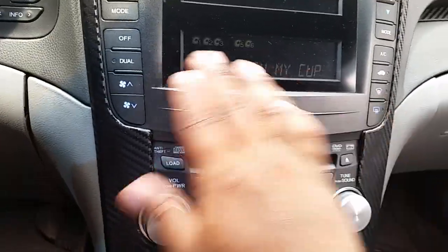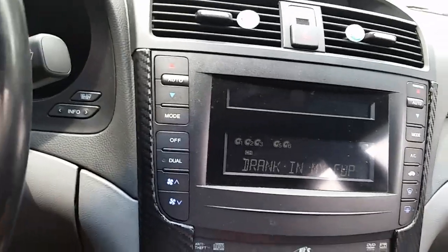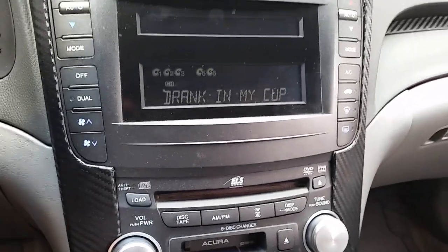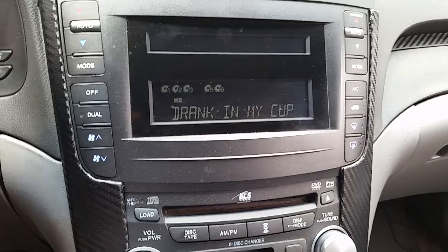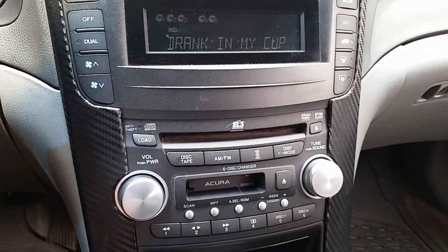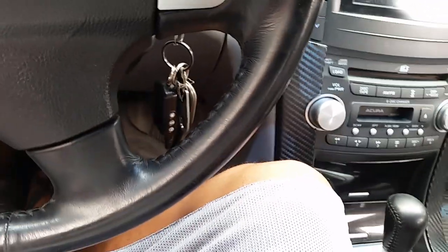Right now I'm just using a 16 gig USB stick with music on it, and the names of the songs come on. I'm booting up my Nexus 7 to show you how the Bluetooth sounds. It sounds good, but when it gets to the high-pitched notes it kind of crackles a little bit, then goes back to regular. That only seems to happen with my Galaxy S5 that I'm recording with. The Nexus 7 doesn't seem to have that problem.